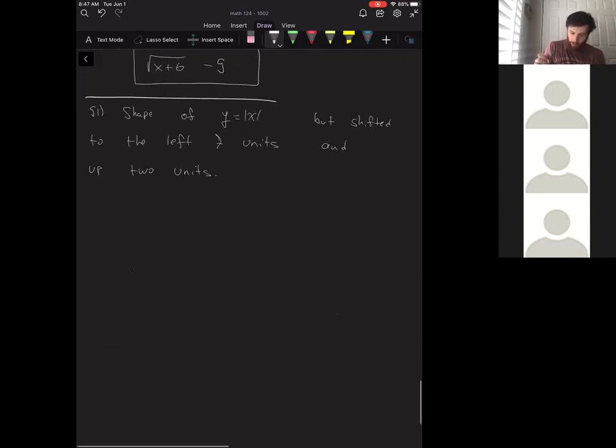Okay, so what does it mean to go to the left 2 units? Well, we said when moving to the left and to the right, it's sort of backwards. So if we move to the left, we need to actually add to the x values. And if we move to the right, we're going to subtract from the x values. So moving to the left 2 units really means that we're going to add 2 to the x values. So this is going to be shifting to the left. Now, say if we want to move up 2 units. So it's not backwards when we're moving up and down.